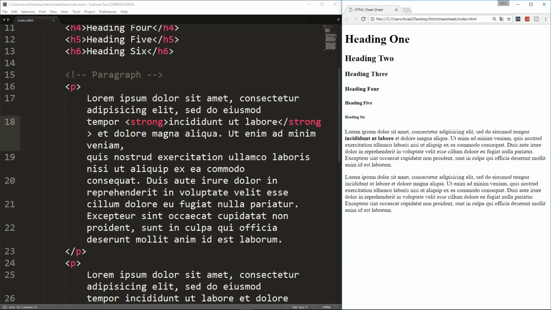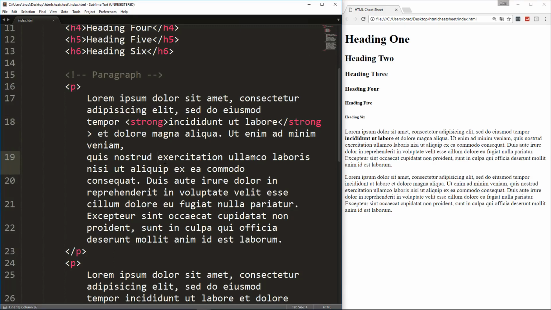But that doesn't necessarily mean that it has to be bold. You can grab onto this from within your CSS and you can change the font size, you can make it italic, whatever you want to do. Just know that it's a semantic tag for making the text stick out. This will usually replace the old bold tags, which are not semantic at all and not recommended anymore.